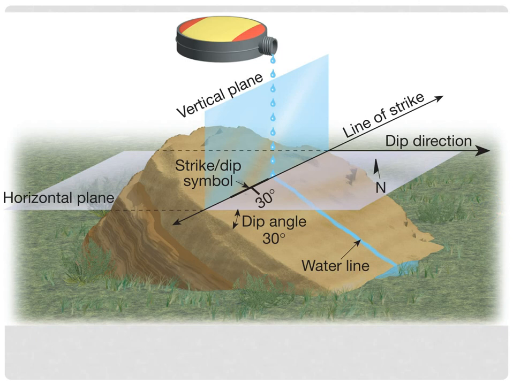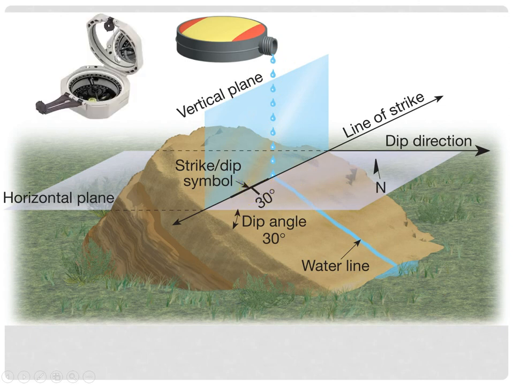Here is another example. So here are rocks dipping to the side. You can see those layers dipping. We found the top of the layer, and we're going to figure out which direction that line of strike is at. And that is your strike. This is a strike and dip symbol right here, showing you where the strike is. And the water runs down this way. That's the direction of dip. That's why this little tooth points that way.